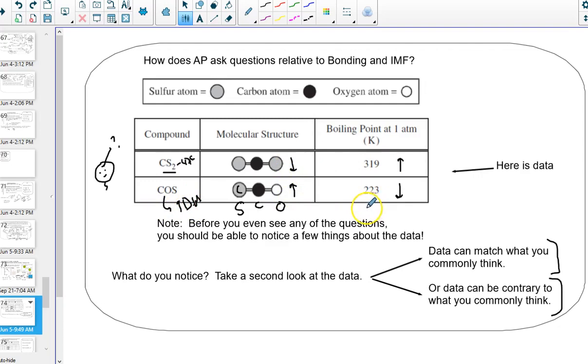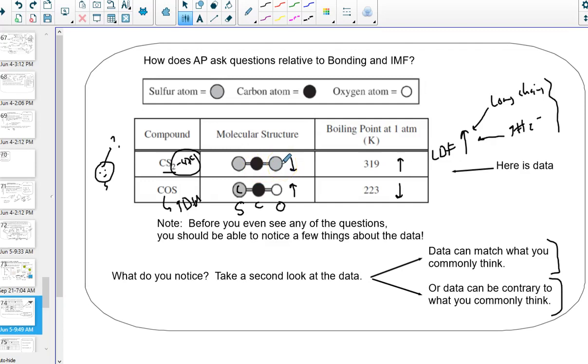So because this one's higher means only one thing, and that is that, not just for some reason, the London dispersion forces are a factor here, and this is driving up that boiling point. And of course, you'd rationalize, what are the reasons why London forces get larger? Long chains, and an increased number of electrons, for what we call polarizability. So now you have the whole thing kind of wrapped up before we even come to our questions. This thing's got apparently a decent amount of London dispersion forces because these are some larger atoms.